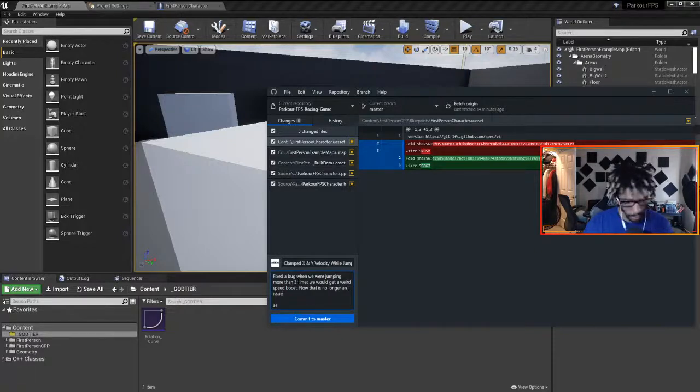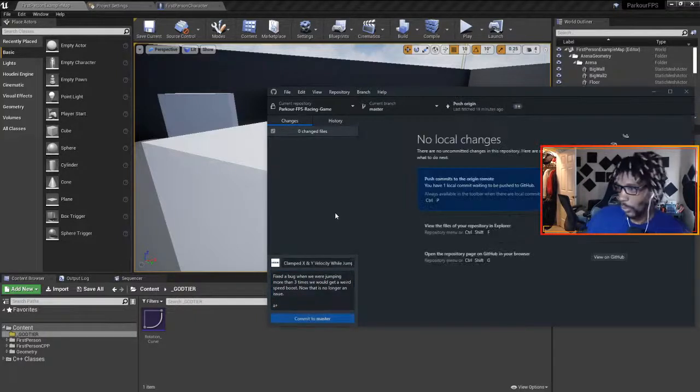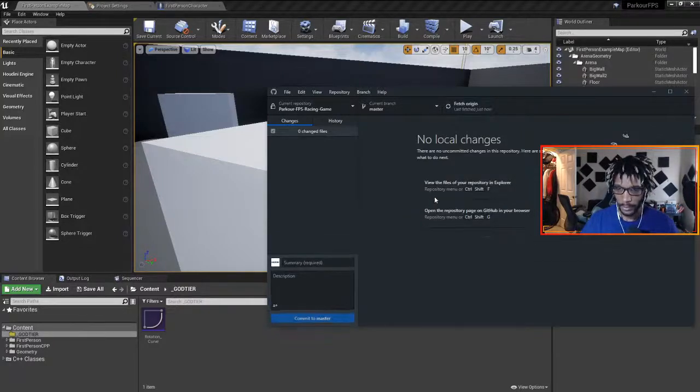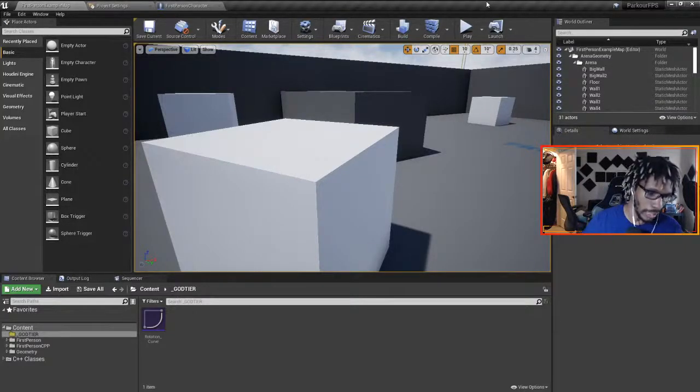You have to make sure you really take care of these things. Like, I've gone through 5 hours of not committing, just doing stuff, and then the project crashed, was corrupted. Had to go back 5 hours in time during a game jam. Not good. That's not good for any of us. So we're just gonna make sure we document everything well.